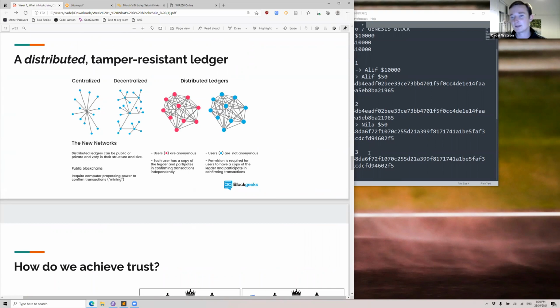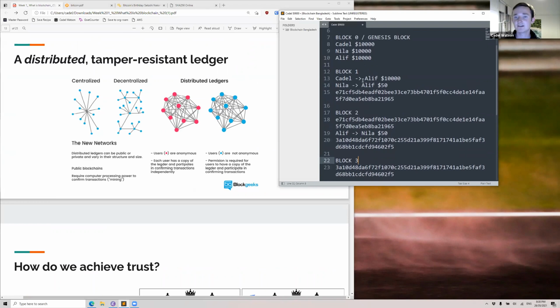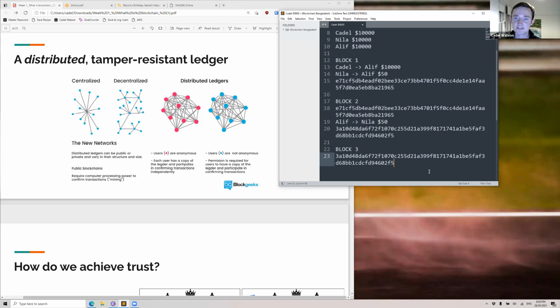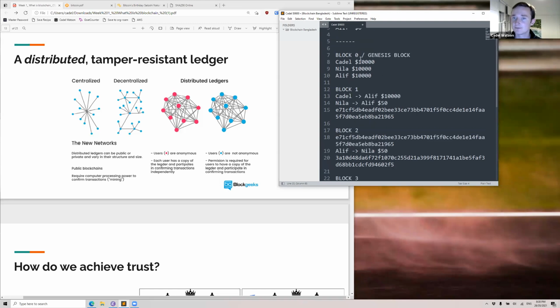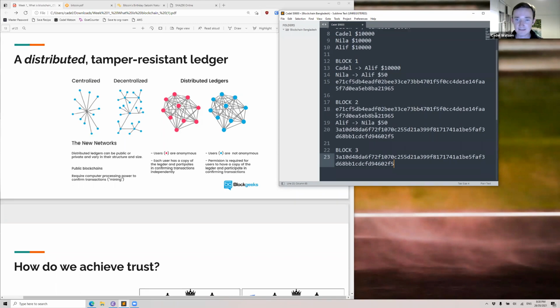So to do that, we have to take our ledger, which we've got just on our own computer, and we have to share that across the world. So everybody should have a copy of the same ledger that contains these balances. And then if I wanted to transfer $50 to Leaf, I would just add it to the ledger and share it with everyone else. And that all works in theory, but the difficult problem that blockchain solves is trust.